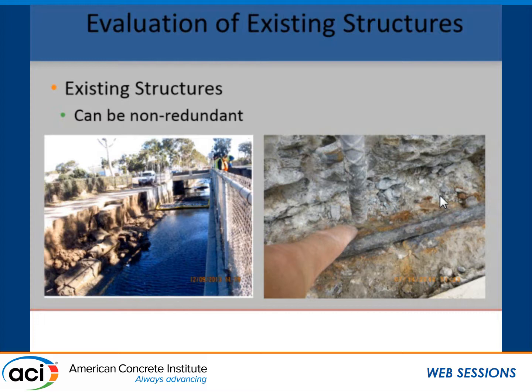For some reason, 30 years ago, actually more like 40 years ago, the standard of construction in California for flood control channels, and this is in a marine environment, was to not use an internal water stop inside the wall. There was no water stop here. There's no water stop here.